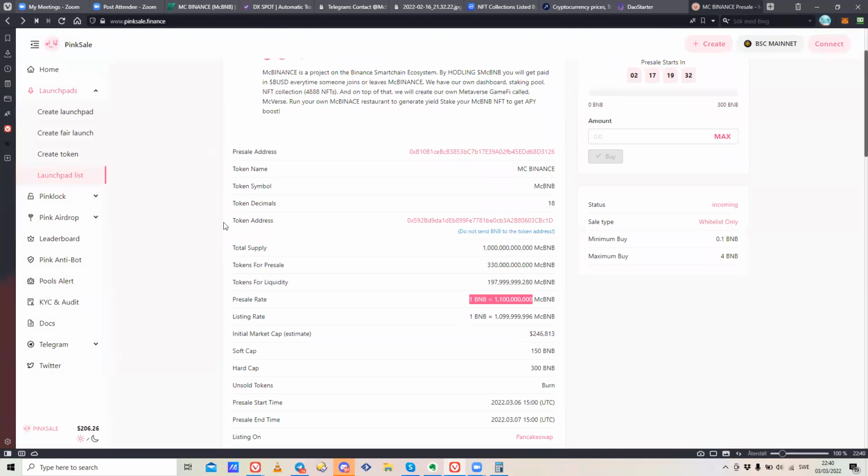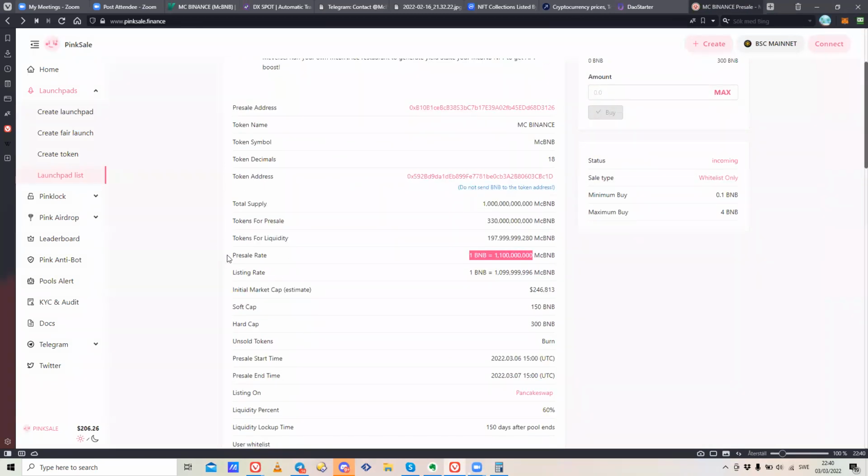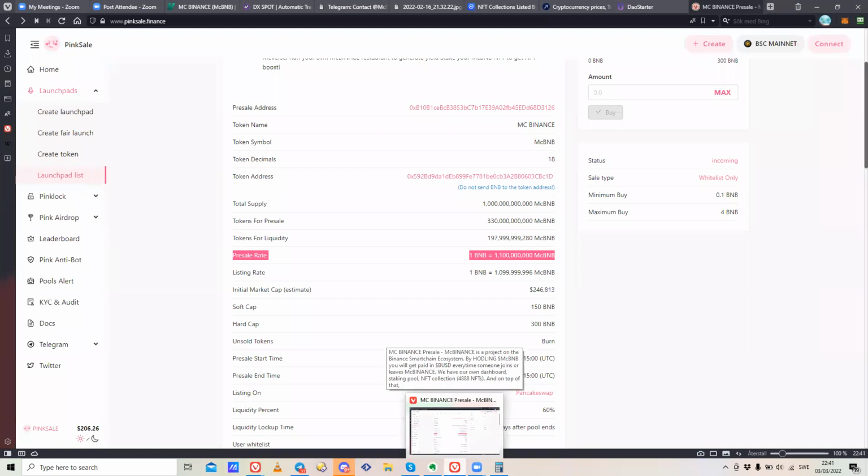Here you have a lot of information for the project. And there is one particular line here. It says pre-sale rate. That's what you look at to find out the particular rate. You're paying, and this is based off of a BNB, so it could vary with the price of the BNB, since that will vary. But 1.1 billion MC BNB is the current rate for one BNB. Okay, so I can do the calculations. I just didn't know how to get to the information.